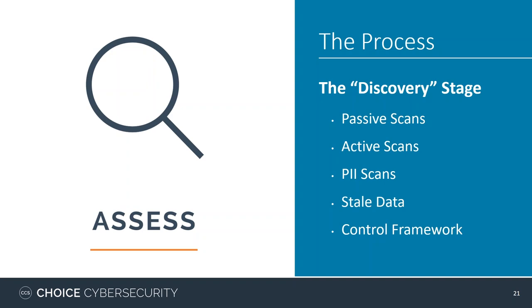The second component is the control framework, which is either installing a compliance or best practices framework to put in place. The way we do that is we have a branded portal that you can actually click on HIPAA, and just like TurboTax, it starts asking you questions, you start filling them out. If it's NIST 800 or NIST 171 or ISO 27001, you just click on that framework, start asking the questions, and like TurboTax, you just fill out the questions, do the updates, and at the end, you get what's called an ROC. The ROC is a report on compliance, and it shows you the gaps. So it shows you just the things you need to work on, and then we can prioritize. It could be 137 questions for ISO, but we're already doing a lot of those things. It'll just let us focus on the gaps, the 20 things we haven't done, we can prioritize, put a plan in place to knock them out, and then keep working toward that compliance framework.